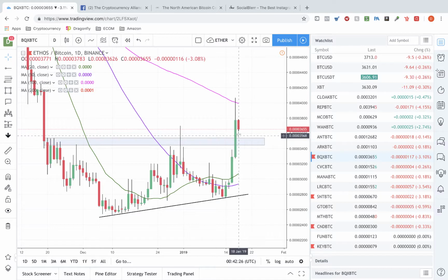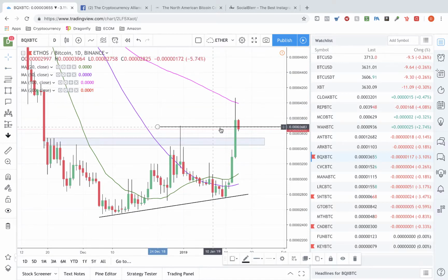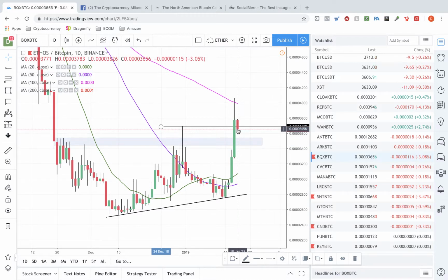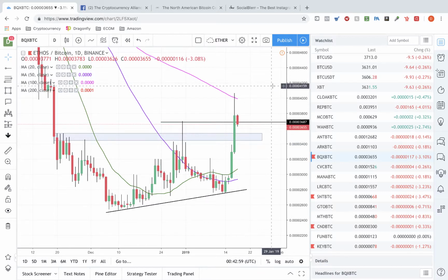We're probably going to see a small retest here, unless this retest here holds, which I don't think it will. I think we'll see it fall into this area here. This is where you want to buy if you're an Ethos fan. If you're looking for some day trades, that's what we're going to be talking about for the next 5 or 10 minutes. It all depends on Bitcoin. It all depends on where we think Bitcoin's going to go. But while Bitcoin is floating sideways, you guys want to get in the market and buy some of these either breakouts or retests, keep the stop loss tight, and look for a small retest in this area for the next leg up.